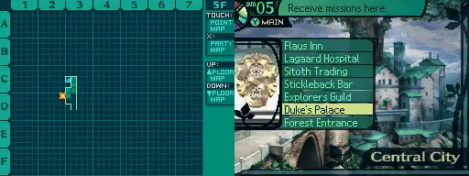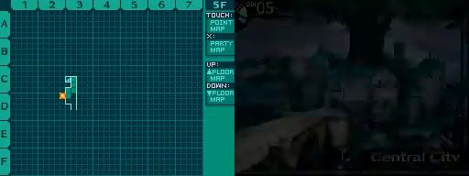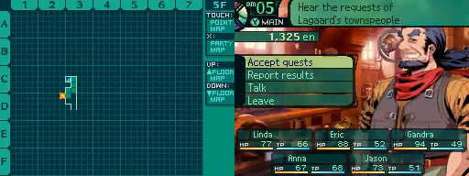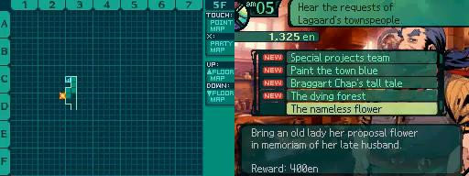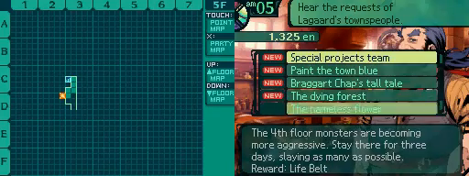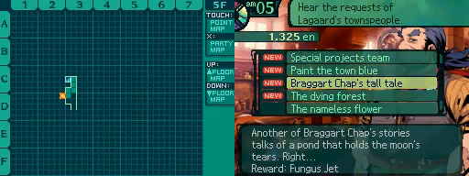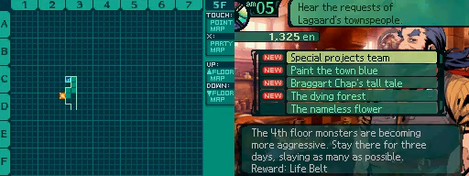So let's start by going over to the bar, because on the 5th floor you're always going to encounter quests that encounter the 5th floor below, and oh my god, we might be shoveling quests today. Nameless Flower will be later on the floor, but we can probably accept all of them. Special projects team, 4th floor, become more aggressive, stay there for 3 days. Oh dear, that's going to be one of the harder ones. Let's do this one later.